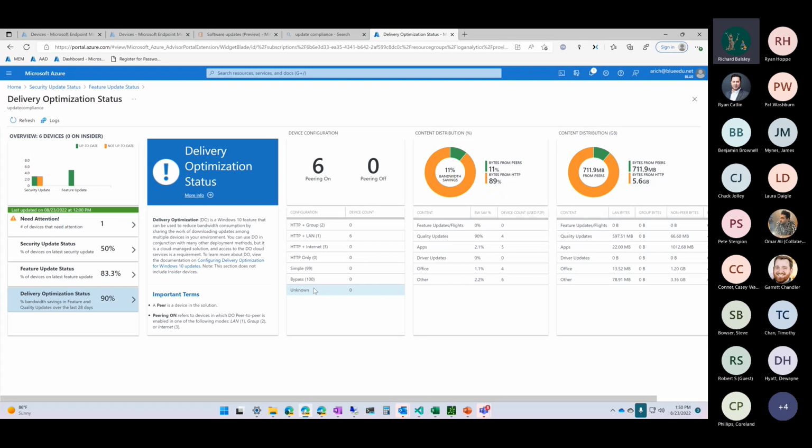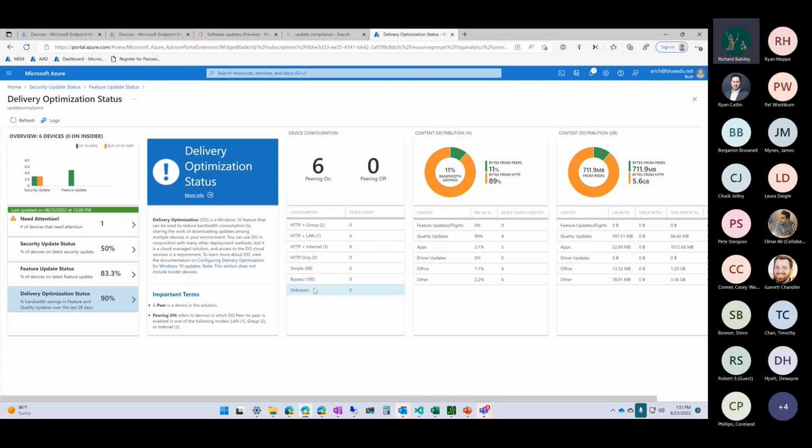Now, the way that the delivery optimization works is that if there's new content that needs to be downloaded and it's not on your network anywhere, well, it's obviously got to come from the internet. And once it comes from the internet, then the content can be stored on your connected cache server, or it just stays locally on the client. And if you have delivery optimization set up for all of your machines, then your machines can share content with each other. But you can also turn that off if you want, depending on how you have your policies set up.